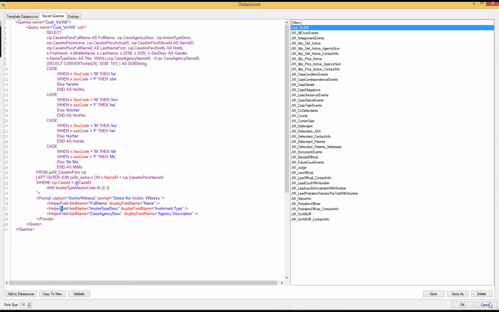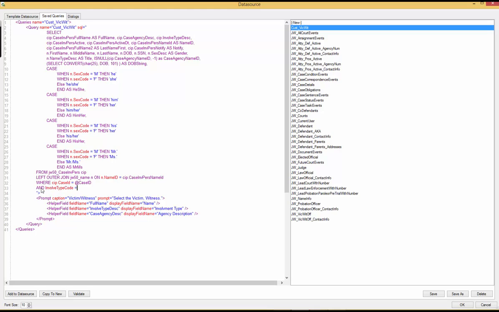A few final things that I'm going to cover is just a few of the different things that you can do down in the where clause, as far as less than, greater than, not in, all of that. So I'm going to say and involve type code.